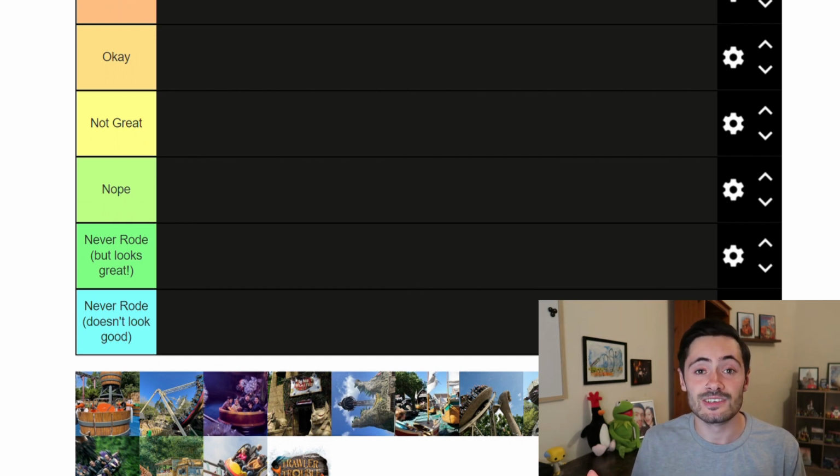And we're actually going to be starting off with a brand new ride which I have never been on before. Shipwreck Coast is a brand new area at Chessington World of Adventures which opened very recently. So there's 3 rides on here which are in that area which I haven't been on before, so they're going to be going in these last 2 categories.